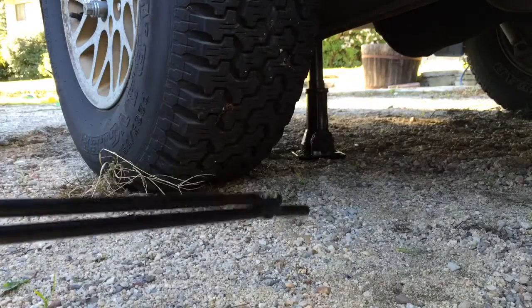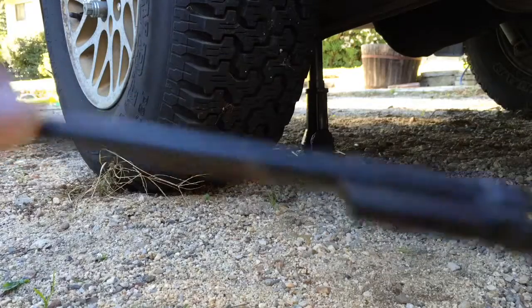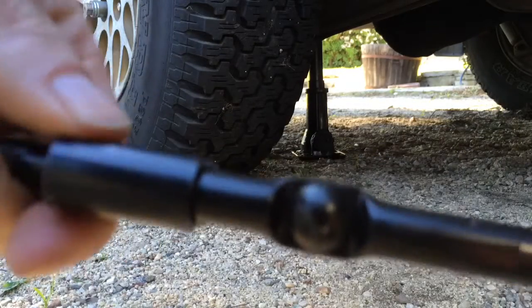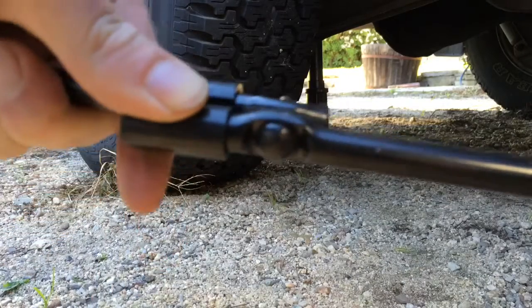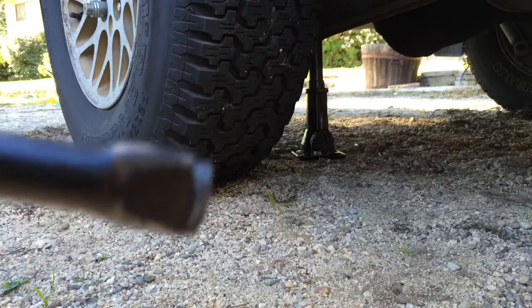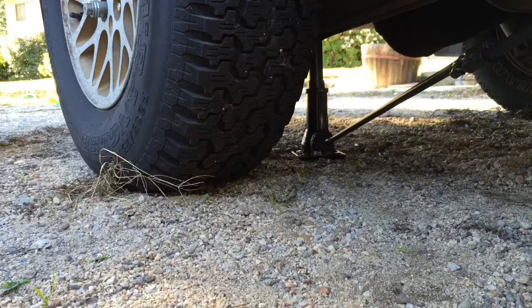Now take this hand crank and extend it. It'll probably have a little sliding keeper here that keeps it from folding up on you while you're using it. And take this flat end, where's the flat end? Take this flat end and stick it into the slot on the jack.